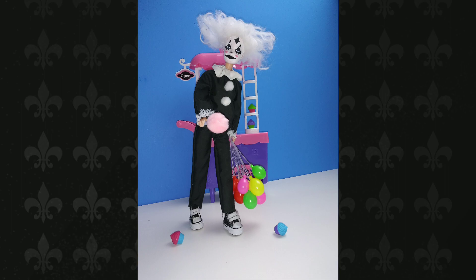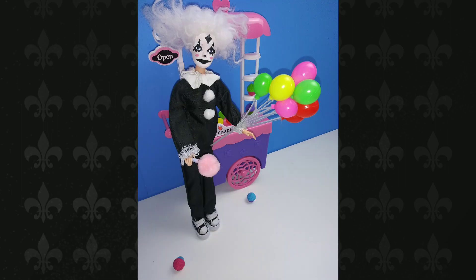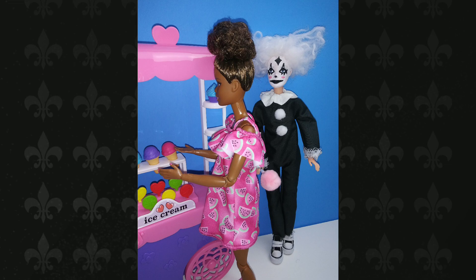I did make the outfit, the cotton candy, and everything on the doll really, except for the shoes. Those are from AliExpress and I think I got those a few years back but they still sell them. It actually balances the doll so it's really cool. I really enjoyed this collab, so if any of you guys want to see a tutorial on how I made anything on the doll, just let me know. The outfit I'm not the best at, so I apologize — most of it is hot glued and I did sew the base, but I'm still learning so I think it's okay for a beginner.